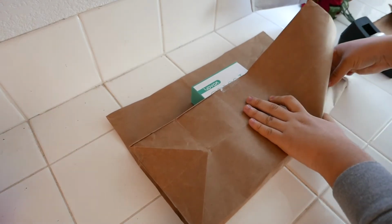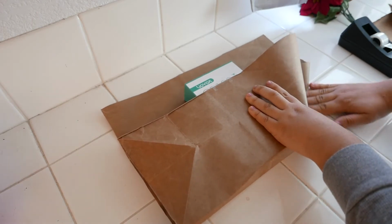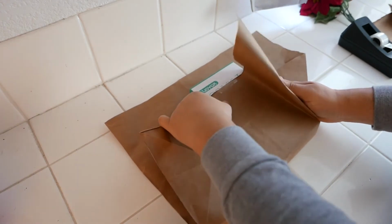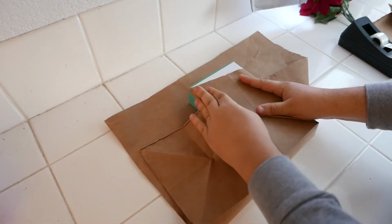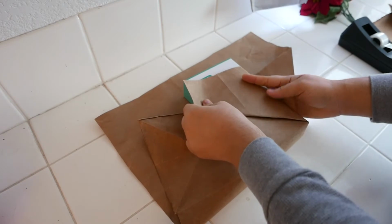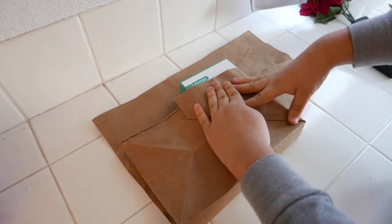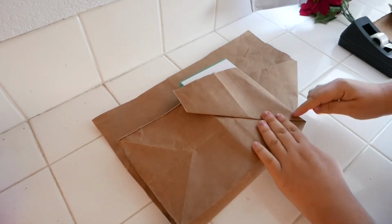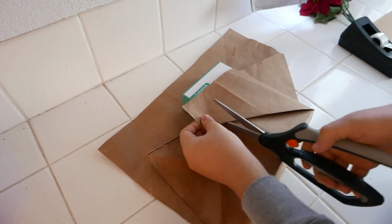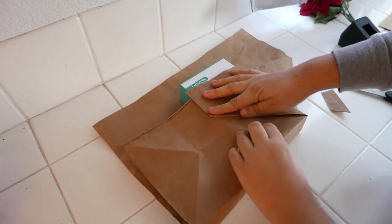Basically how this works is we are pushing in the middle part of the fold. As you can see, it creates 2 flaps, and I am pressing down to create a crease, and then I am folding over the top part and bringing it over to the other side. There is a little bit of excess. When I was trying this, I thought it was a lot easier to just cut that extra flap that's there, as given that I'm using a tougher type of paper, it kind of prevents it from folding later on. So I just got rid of it, and that made it so much easier.